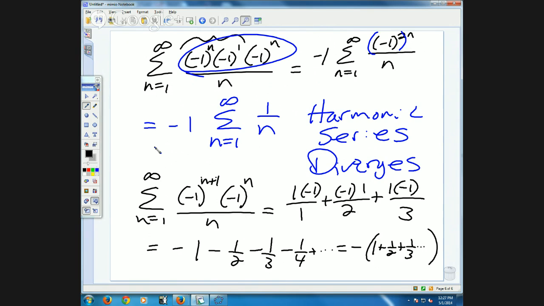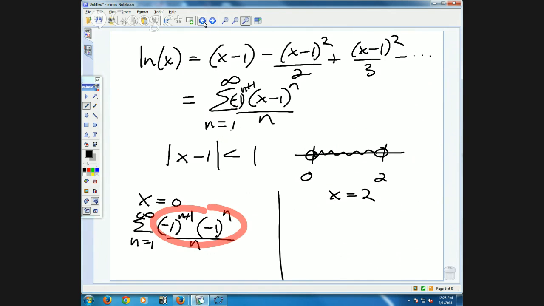So I always like to list some terms and play around with them and do whatever I can with tests and cleaning things up. All right, so if we go back a step, we found that we diverge at the left endpoint. That was just the 0. We still have to do the 2 now. Power series are a lot of work.